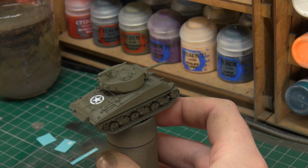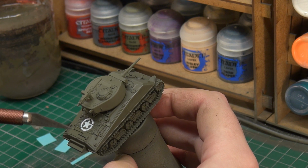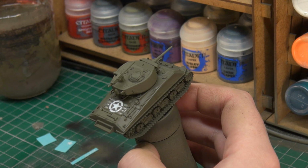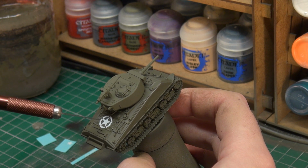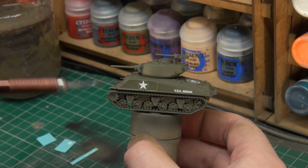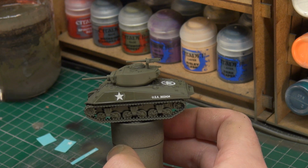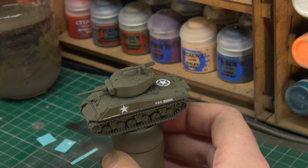So what we're going to do is apply the rest of the decals, and then as they dry, and hopefully the film starts to conform, we're going to be going over it again with more decal softener just to really push home that we want these transfers to settle right down. So this is going to be a bit of a time-consuming process, but when we come back, we'll be ready to work on starting our whitewash.